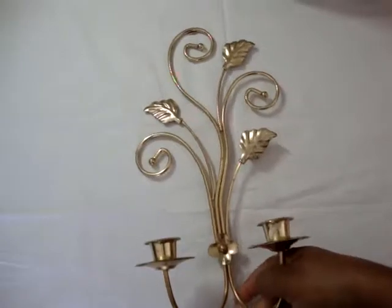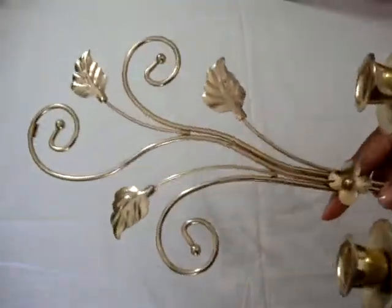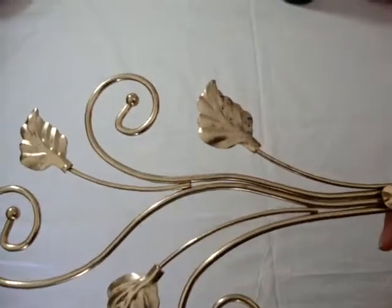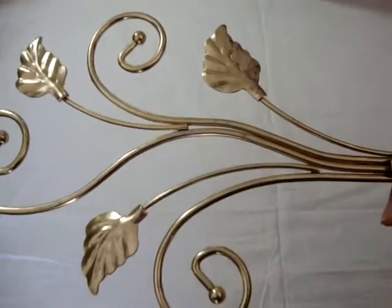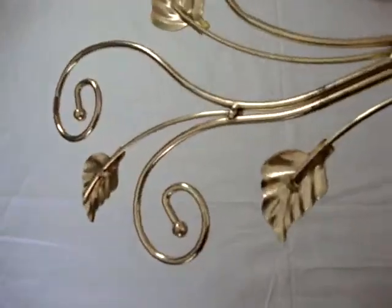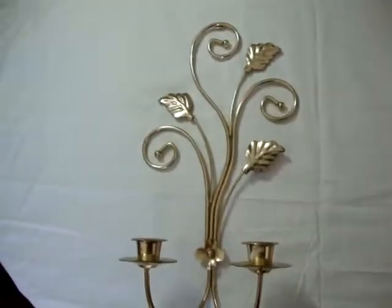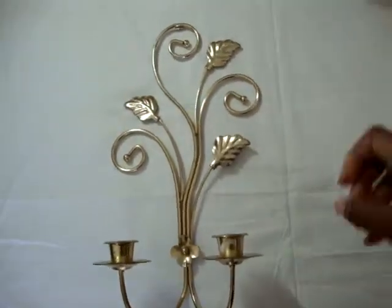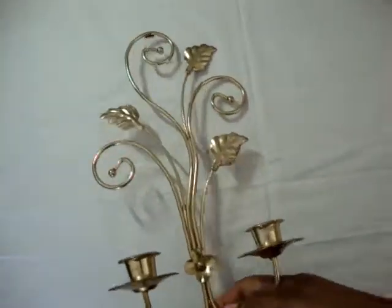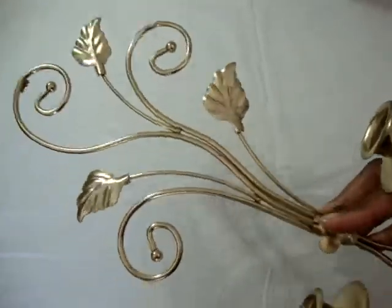So here we have our candlestick holder, and as you can see it is a bit rusty in places. So what we're going to do is spray paint, and we allow it to dry for 24 to 36 hours. Okay.